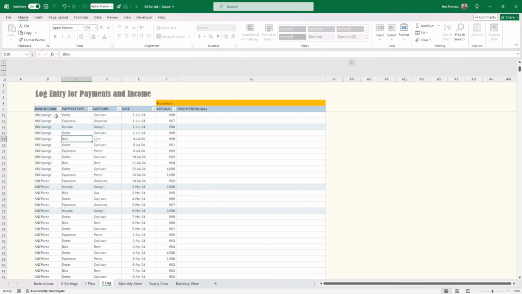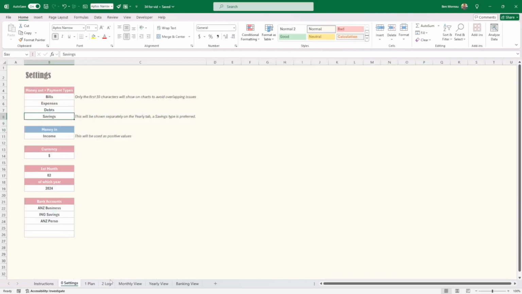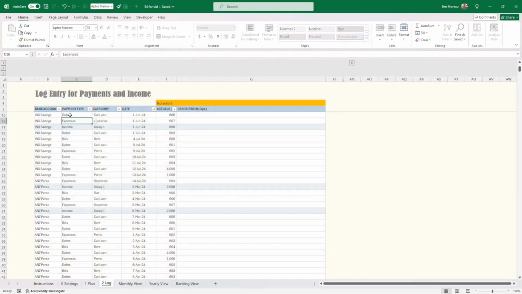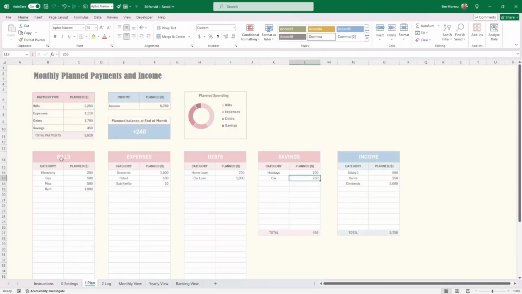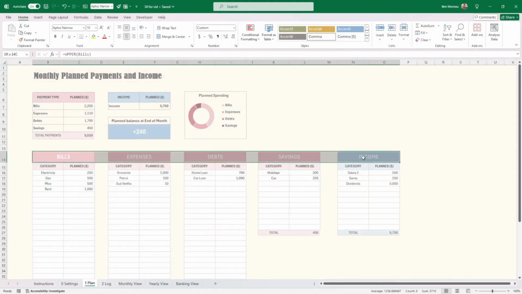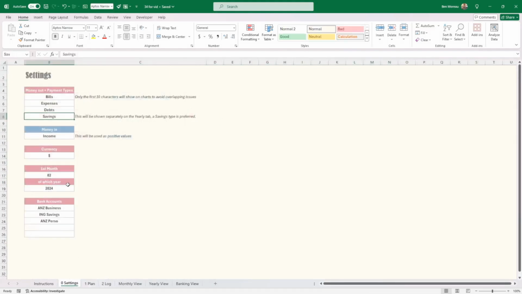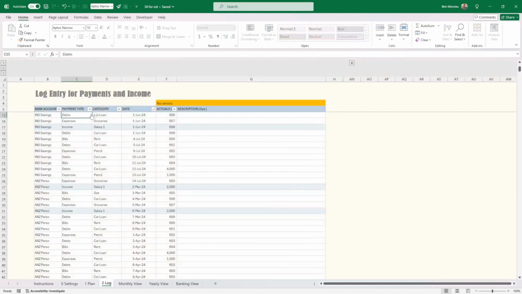So how does this work? So here you can input a bank account. So here, for instance, you input one of your bank accounts that have been set up here. The payment type. So here, this is a high-level payment type that you select first. High-level payment type should be one of those 5 here, which are also here. Just giving you a lot of reminders here. All the payment types and income are here. So here, you select one of those, for instance, debts.